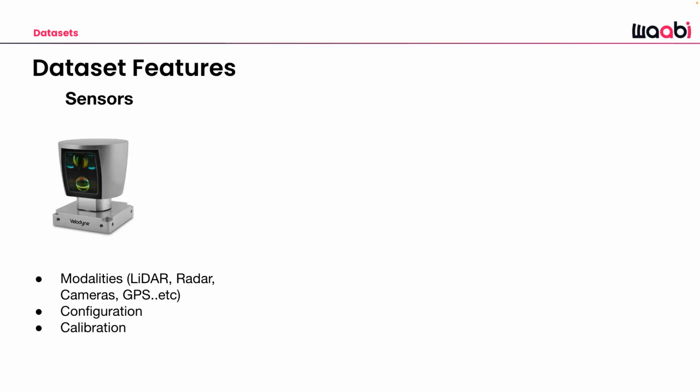So first, there's the sensors that we use to collect the data set, which can vary significantly, and they have a large impact on the kinds of models you might want to use and the difficulty of the task. So for example, in autonomous driving, there might be data sets that emphasize radar perception more. There might be data sets that focus on motion forecasting or long-range perception and so on.